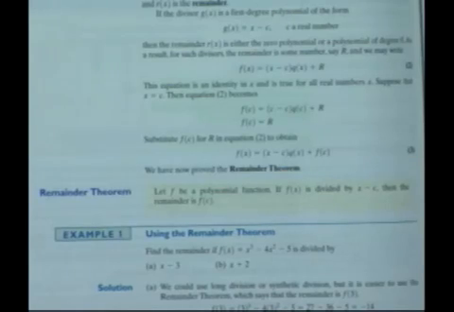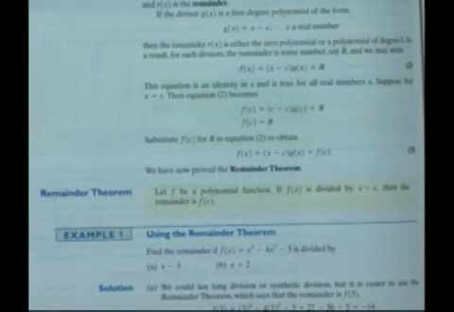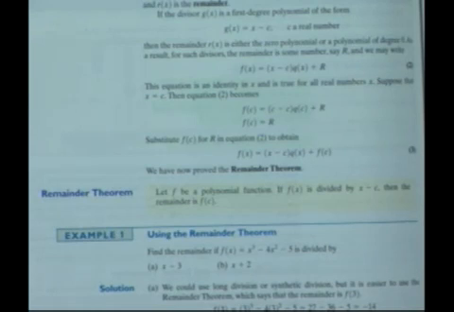Okay, 3.6. We've already talked about the remainder theorem on page 368. Let me just say it again, because your test question will say, use the remainder theorem to find whatever. And then your test question will say, use the factor theorem to do whatever. So you want to make sure you know what the names of these theorems are.